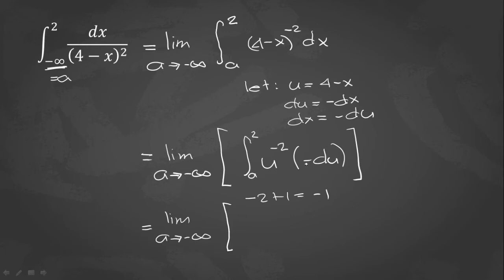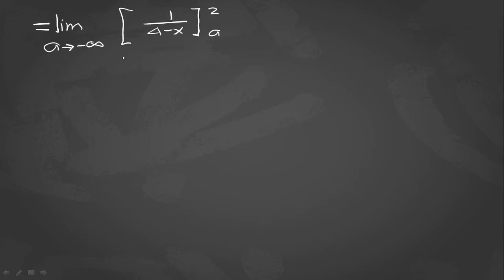We have our existing negative here, and we multiply the reciprocal of the term to the whole term, so it will become positive. So the resulting integral of this function will result in u raised to negative 1, evaluated from a to 2. Substituting our u, which is equal to 4 minus x.